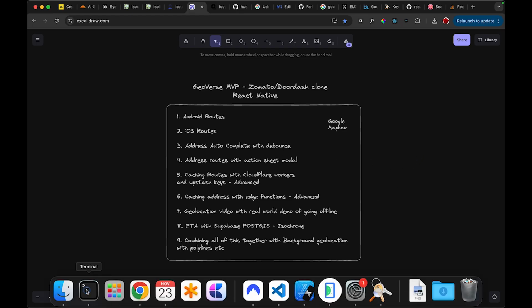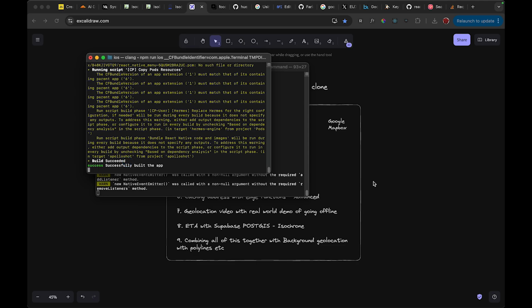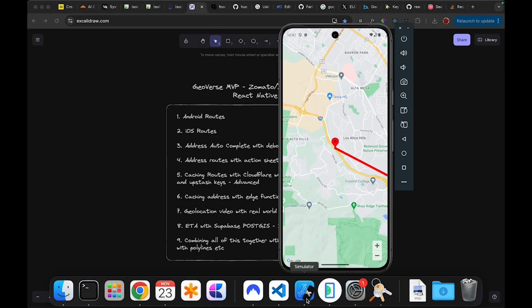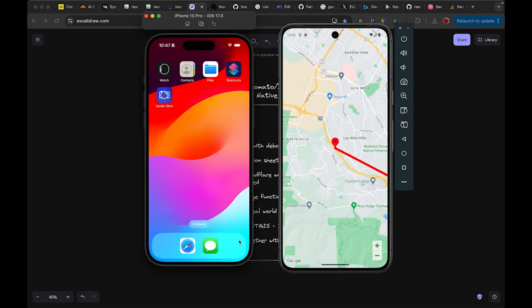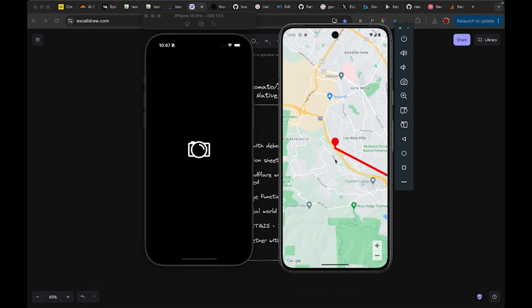Okay, so let's go back here. This is still running. Okay, successfully built the app. It should run now. In the same way, you can use Supabase or any PostgreSQL with the PostGIS extension, so that from the back end you get the coordinates, and you can also use it to get the ETA, which is estimated time of arrival.